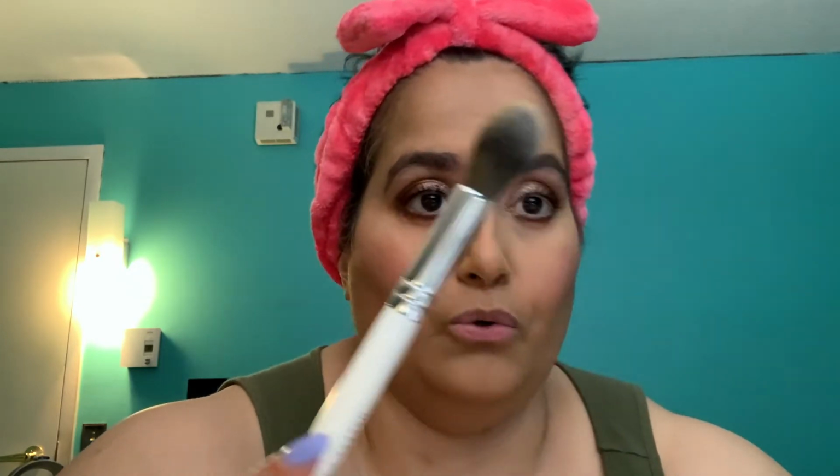So here's the color right there. So let me get a brush to apply this. And I think this was the brush. Yeah, this was the brush I was going to use. I'm going to use this side to apply it because this side has powder. It's that Jaclyn Hill brush, which I got something all over it because I don't know what I got in my hands. This is the JH07. So we're going to use this side that doesn't have anything on it. And we're just going to apply a little bit of this. And I'm pretty sure it's very pigmented.